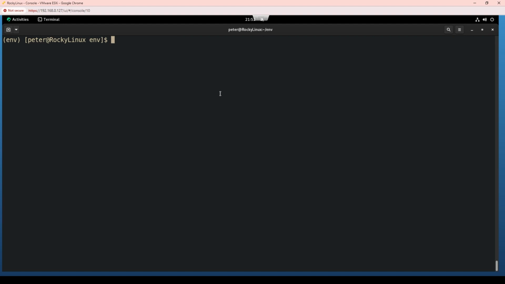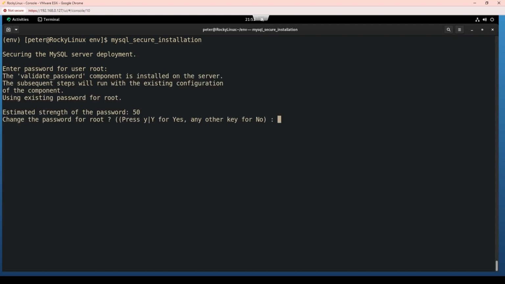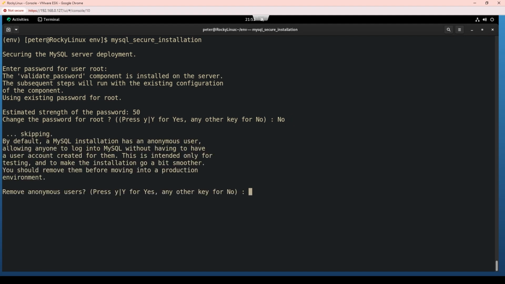Next, of course, is the installation of the MySQL database. This process is relatively simple. We need to answer a few questions. Of course, we don't change the root password. I will create a new user later and grant rights to use the database. Remove anonymous users.